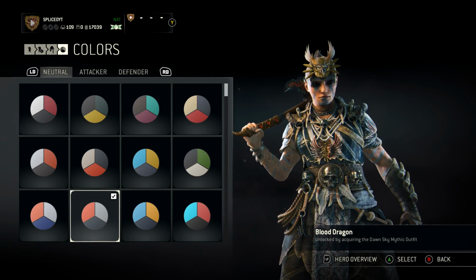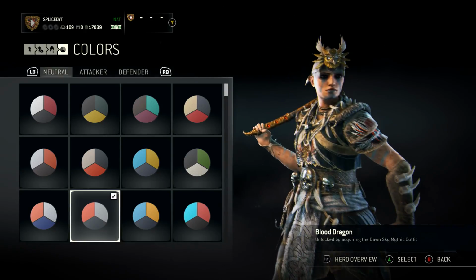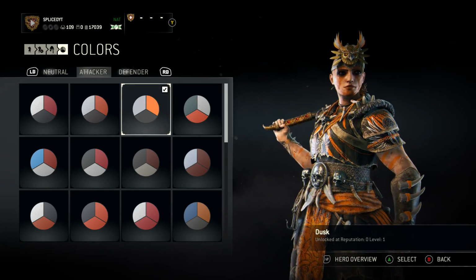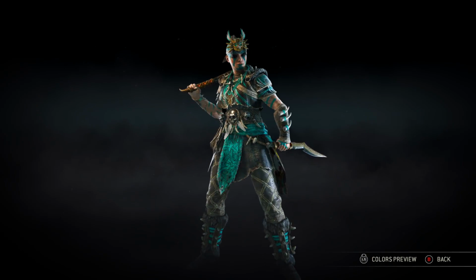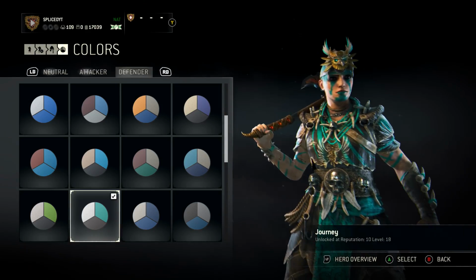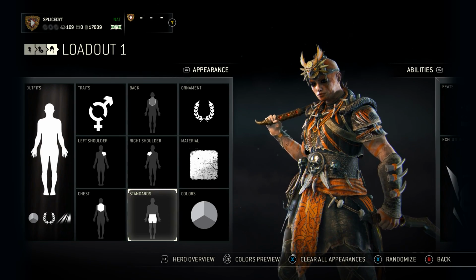Going on to the colors, I have Blood Dragon for neutral, because I think black goes really well in duels. It's pretty menacing. Attacker is good old Dusk, because I like the black and orange is my favorite color combo. Defender is Journey, because that's my second favorite color combo, the cyan, turquoise-ish teal, that goes with black as well. So that's that color palette.